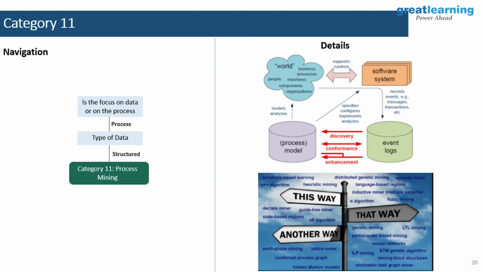You have a bunch of algorithms which will tell you how to identify bottlenecks, how do you identify performance metrics, right? All types of very interesting stuff. If you are a process person, yeah, I'll just complete this. If you are a process person, check out processmining.org. That's an ocean by itself. You can just make your career just looking at process mining as a discipline.